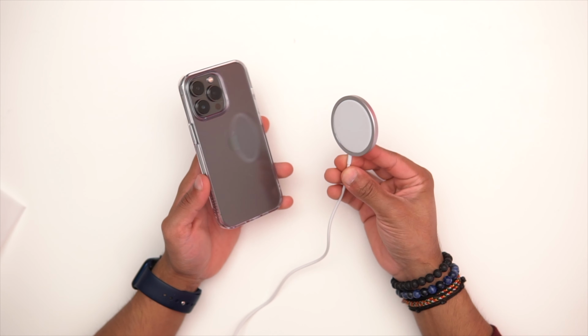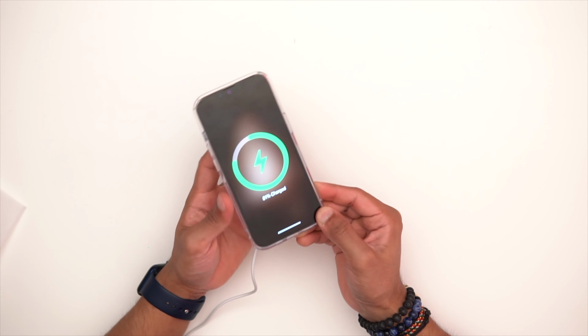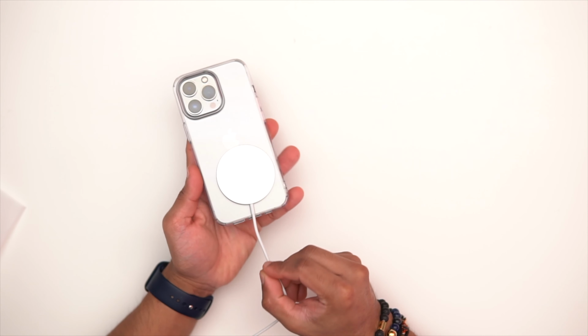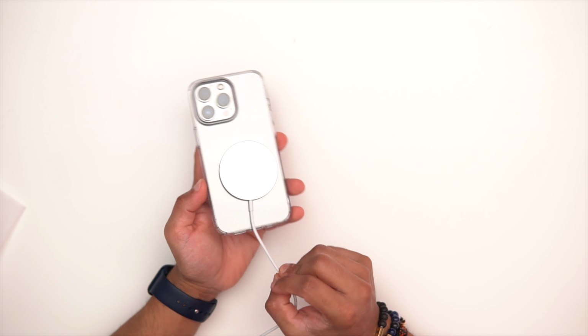But let's check out wireless charging and MagSafe, because this case is not MagSafe enabled, but wireless charging will work, and you can still use the MagSafe in some sort of way, but let's see how well that works. So here I've got the MagSafe cable, let's just let it attach, and you can see that it's charging with no issue. It just goes in. We've got animation, which is really nice, but you can see it is not sturdy. It is flimsy, but that is because it is not MagSafe enabled, because it doesn't have any magnets in the case, and because of the thickness of the case, we are losing some of the strength.